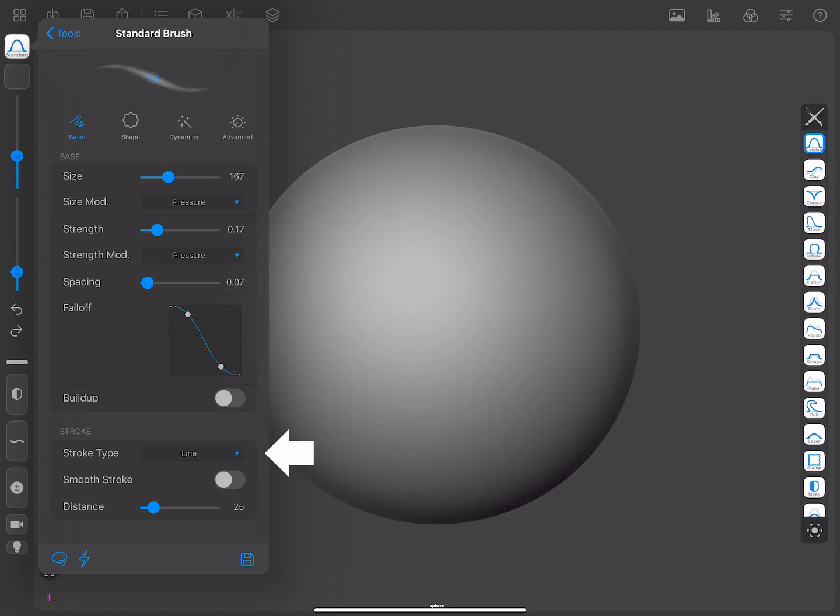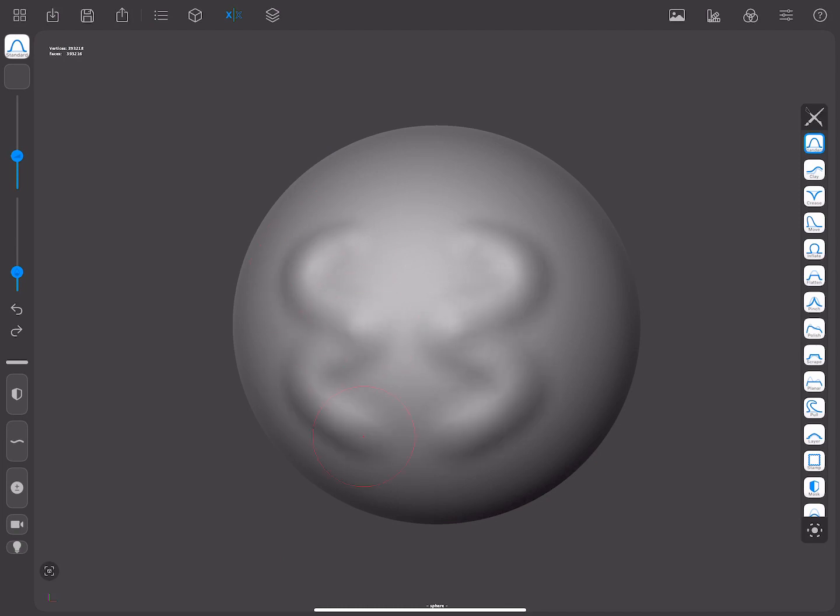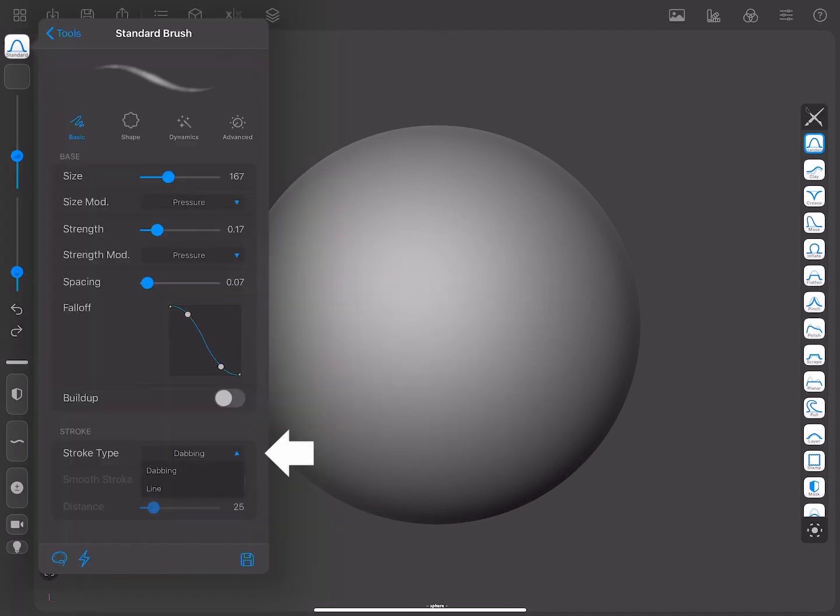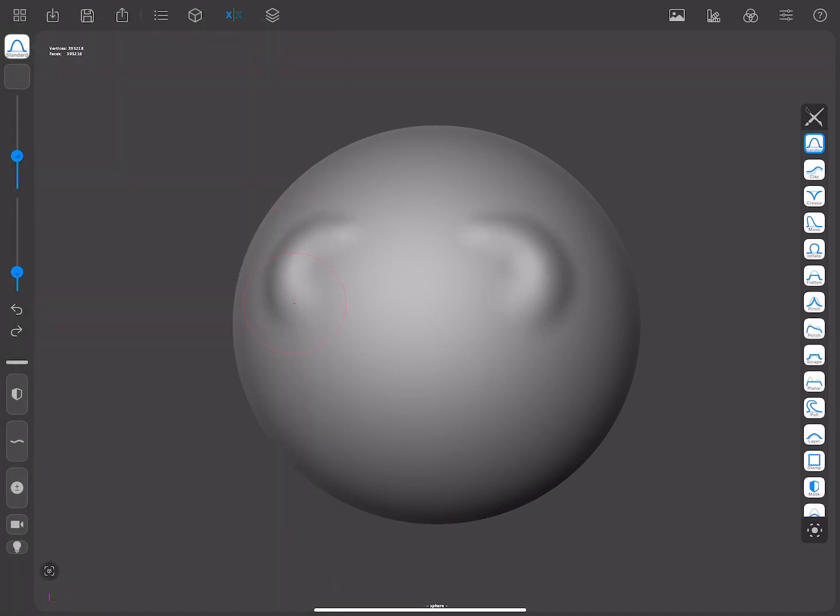Now, if we have a look at the stroke parameters, which affect the entire brush stroke, we'll see the stroke type, which allows you to choose between dabbing and line. Dabbing is the fastest mode, creating dots where possible. Whereas line, although a bit slower, will automatically fill in the gaps when needed, creating smoother strokes.